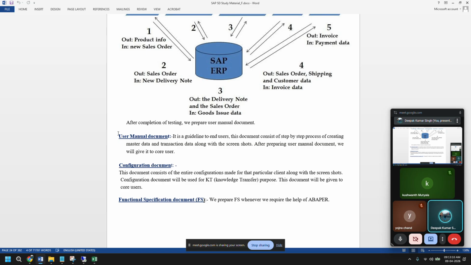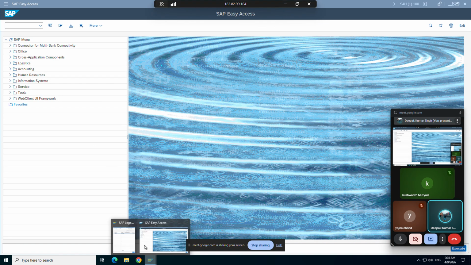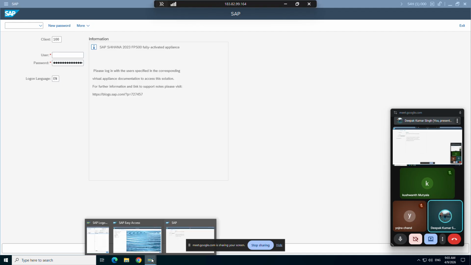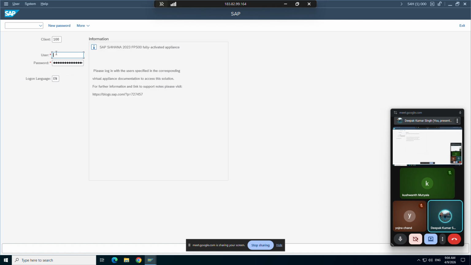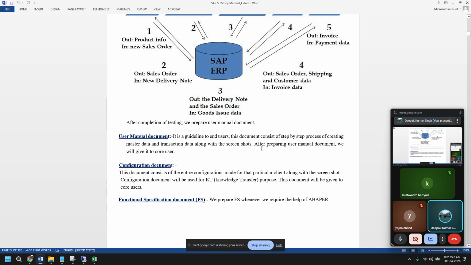So what we need to do is prepare a user manual or SOP, that is standard operating procedure. This is also a very common term, not only specific to SAP. You tell them, log in, go to the GUI, then click on this icon. You document all this. You take a screenshot, point out where to click, then this window will come, then you put your ID here. You are basically giving a user manual to the user on how to use it. Sometimes we need to prepare those also.